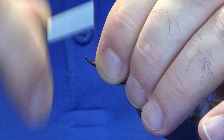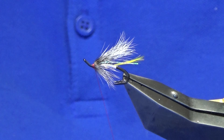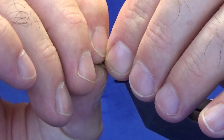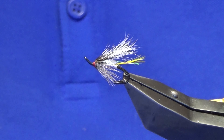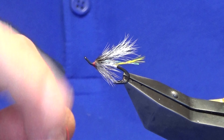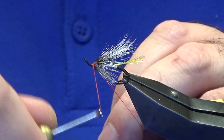Tie up over the top of the stem of the hackle, nice and tight, keeping your thread tight. Break away the stem, still keeping your thread tight, then come straight in and whip finish. I'm going to brighten the head up with a wee bit of gold braid floss number three. Now, on the original Silver Wrap — the one that Mr. Peter O'Reilly would have tied — you can put on some red varnish, or you can build your head up even more with red thread and then come in with some red varnish.